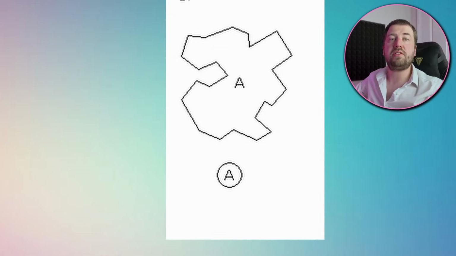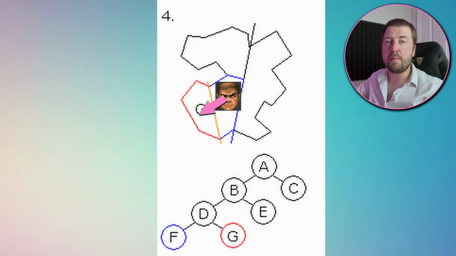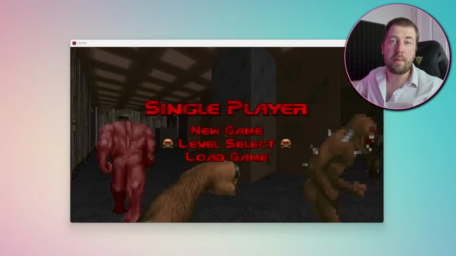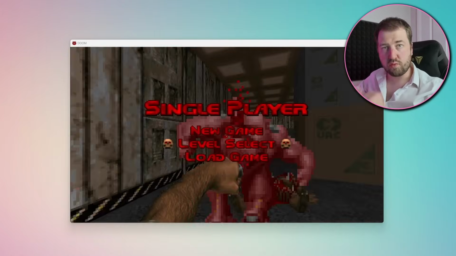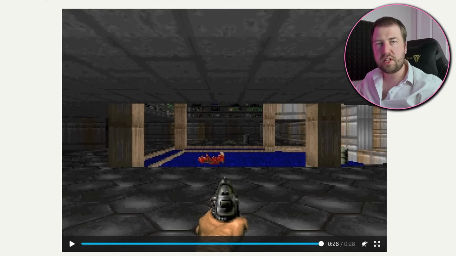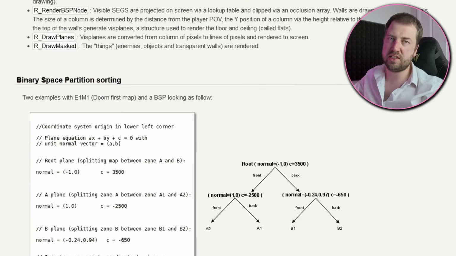What this ultimately allows the game to do is, given a player position and an angle they're looking in, get a list of all the possible rooms they might be able to see at that point. This allows the game to discard any rooms that they definitely will not be able to see. After that, it renders all the walls. I'm going to use this amazing clip from Fabian Sanglard to demonstrate this, but I've linked his blog post in the description as it has some amazing insights in it.